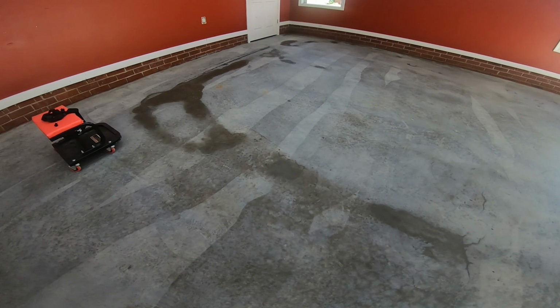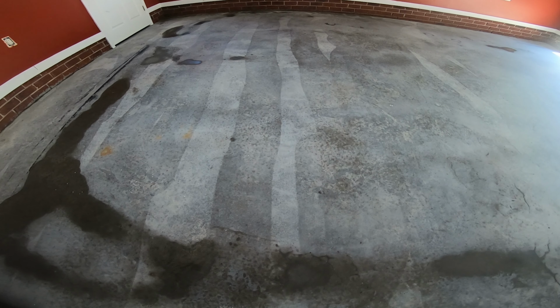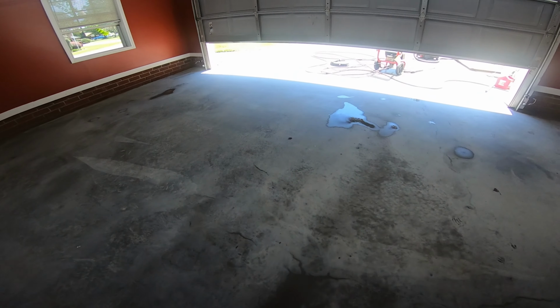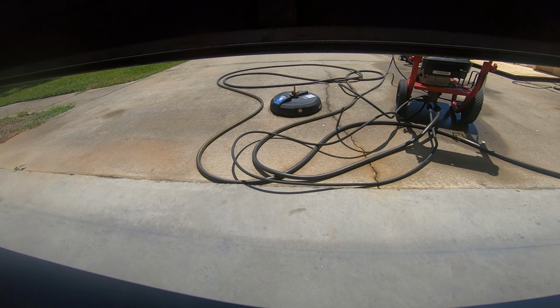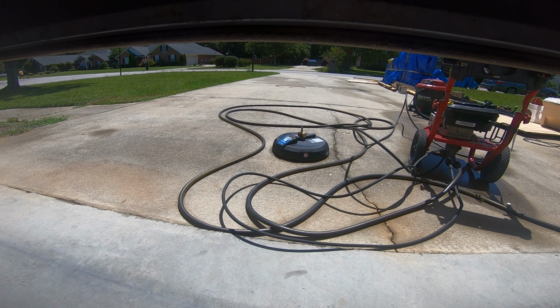Now the markings that you see, I know you see the 2 differences in color here. It's darker, lighter, darker. That's not the etching. That is, let's see if I can point it out there. That right there is probably one of the best attachments for a pressure washer you can get.